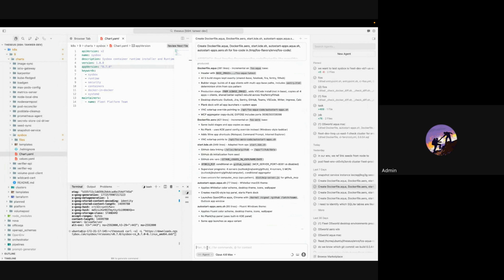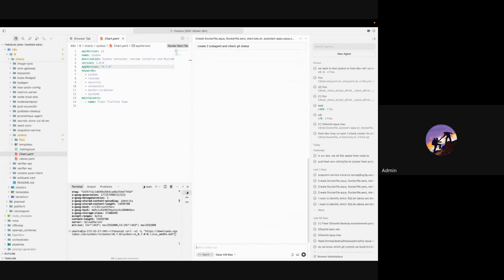Create two sub agents and check git status, maybe something like that.